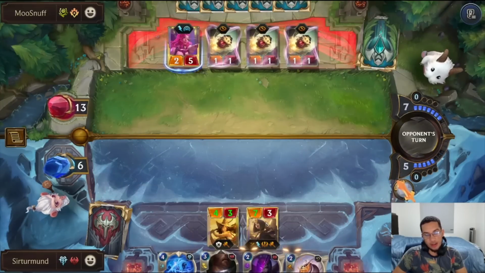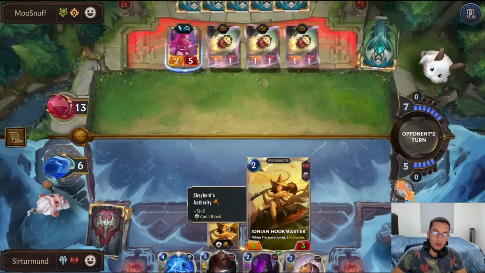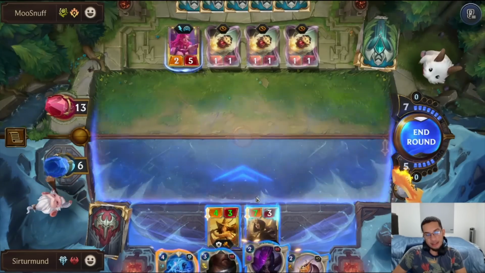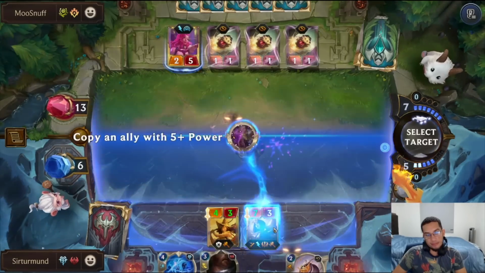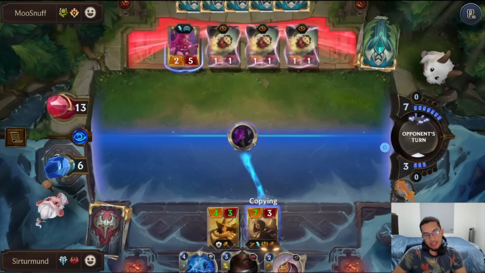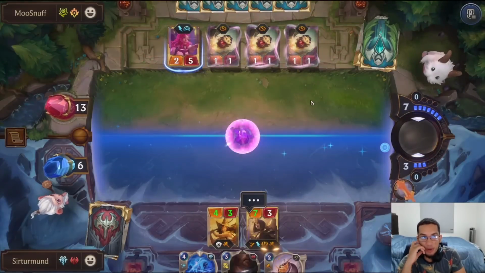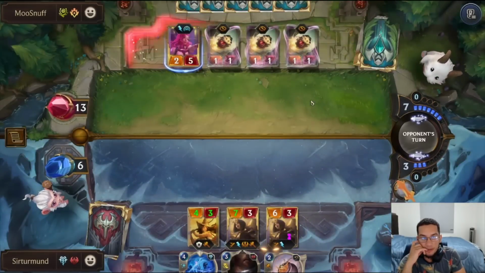We can try to copy the LeBlanc now. Or copy the Hookmaster. Neither of which really matters. Because this doesn't copy the weapon, right? So copying the LeBlanc is decent because we're going to get another mirror image back. At least he's forcing the opponent to have to react. I'm so scared of that Seraphine, though.